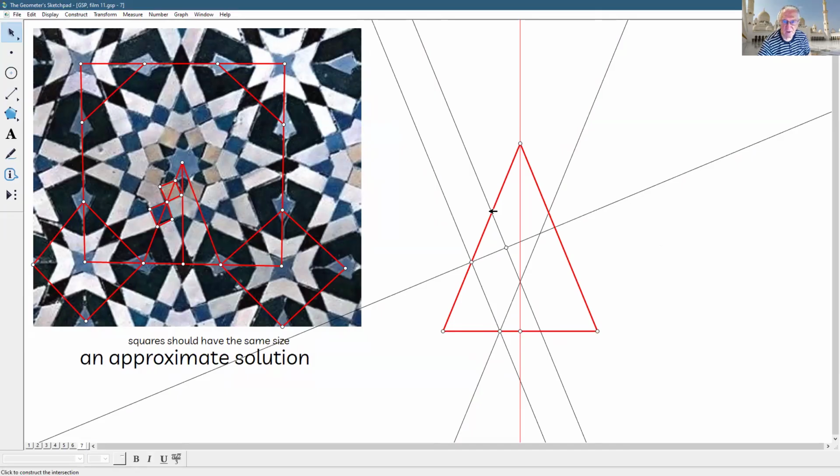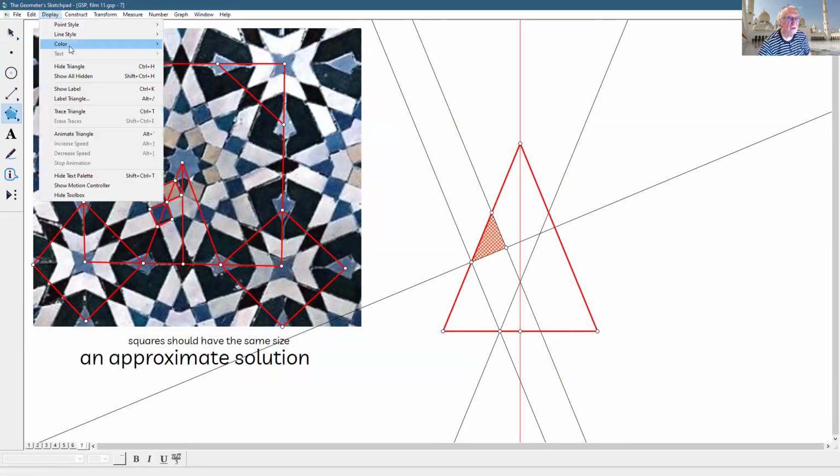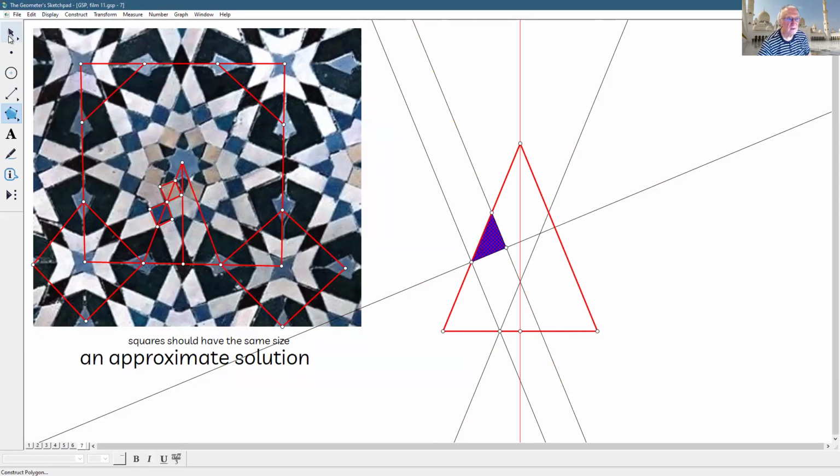So the first square is this one, okay? I can even color it with a blue color so you will see. And now how you construct the other square. Just reflect, transform, reflect. Okay, and now the other square is just coming to this edge.